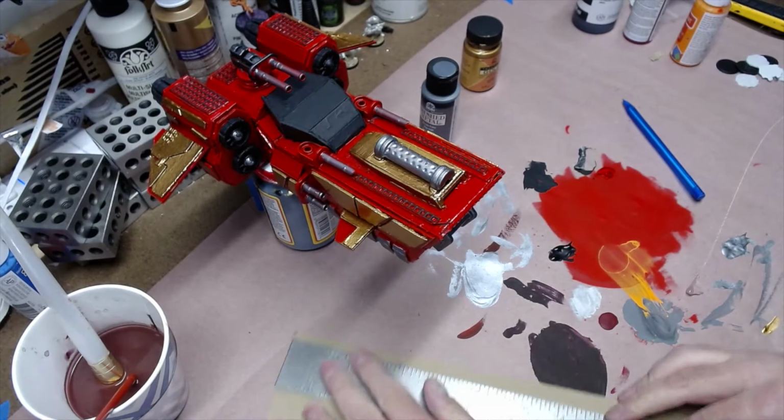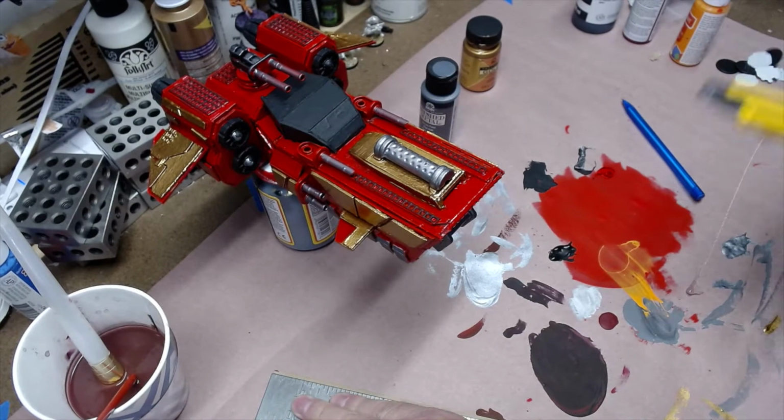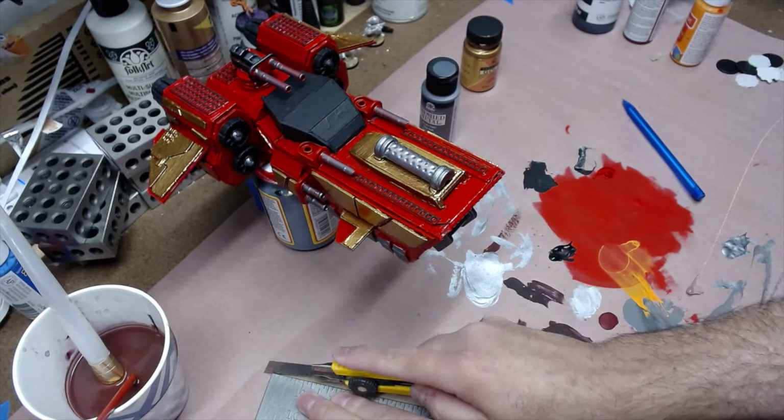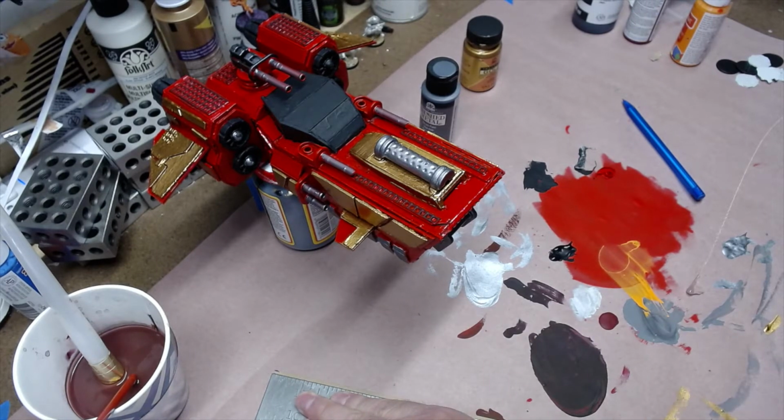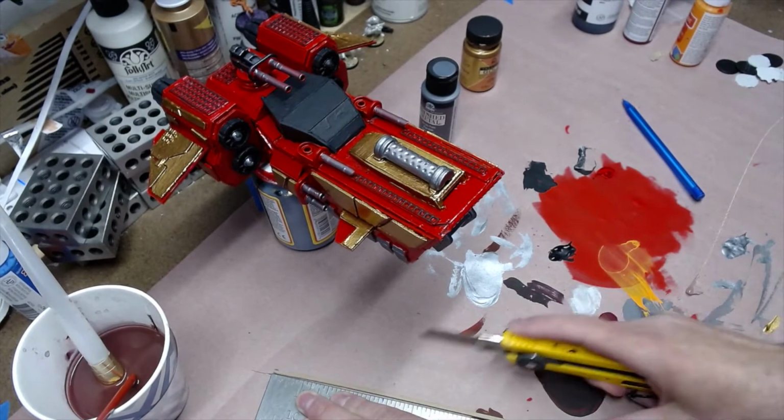So I've just made two marks at the 1/8 and try to make them consistent widths. Right, there's one.